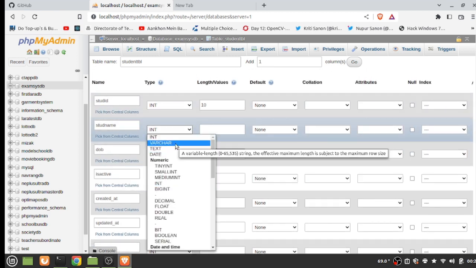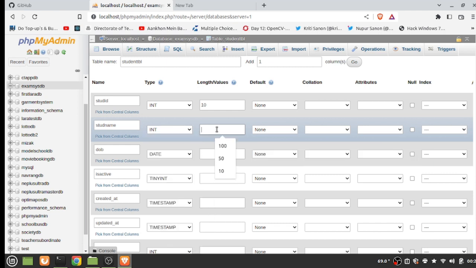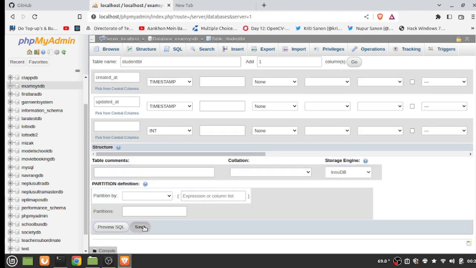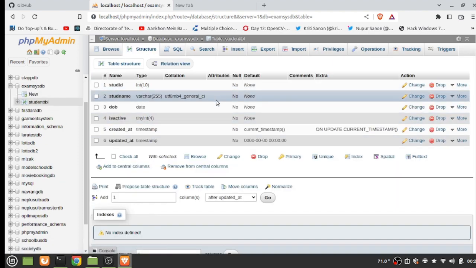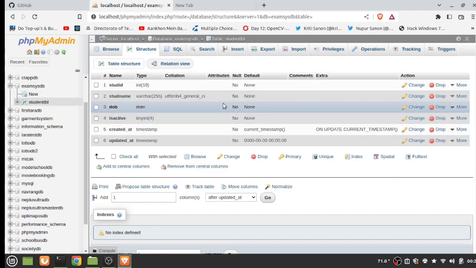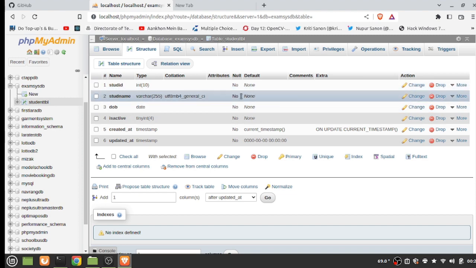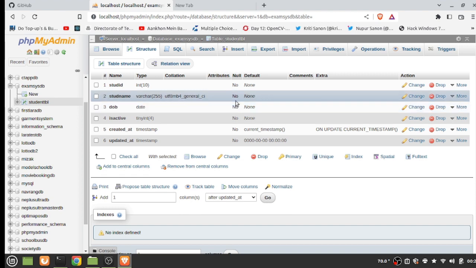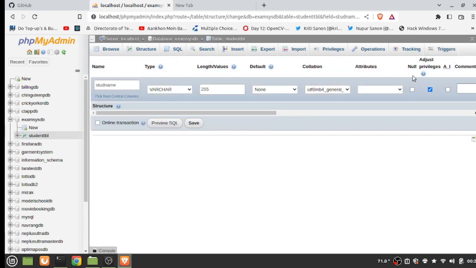Just keep a text or a varchar over here, whatever works for you, and let's save this. You might have noticed that I have kept all the columns as mandatory. That's a design choice. What you could do is set the values to default to null. If you want to allow nullables, you have to click this button and save it.